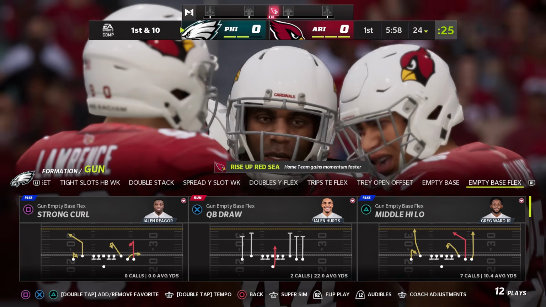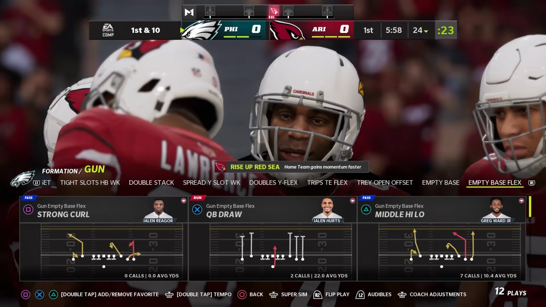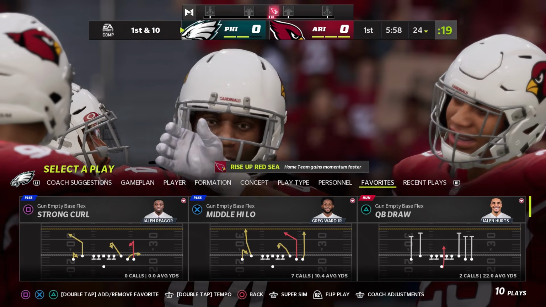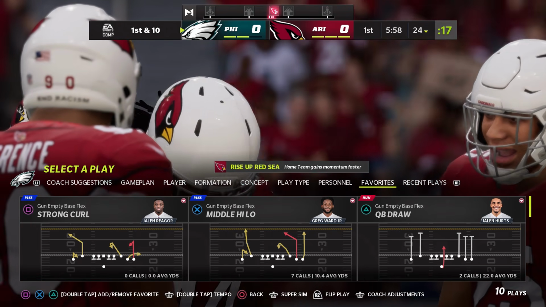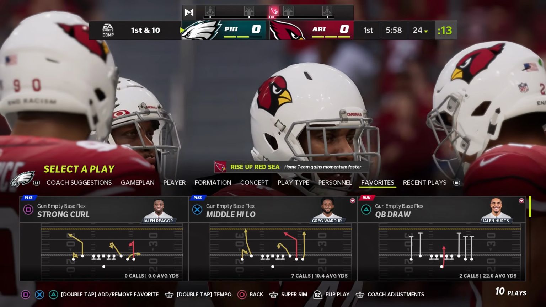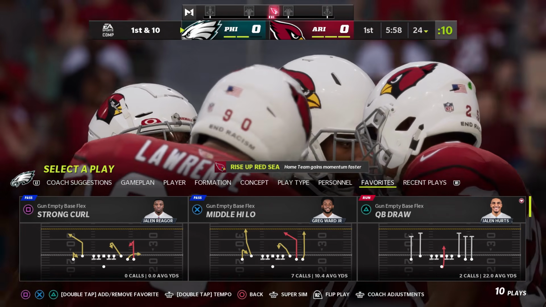One of my favorite features that has been introduced recently is in the select a play screen, you're able to set up your favorite plays that you like to use by double tapping their icon, and if you back out, go to the favorite play tab, all your go-to plays are there at your disposal, saving valuable time for you. I will say because of the universal nature of it, you can't make any specific package adjustments from this screen.